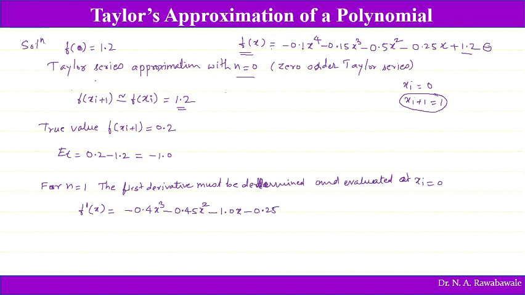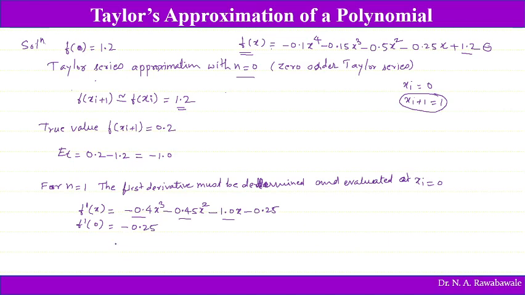If we obtain derivative, this 4 will come in multiplication with this minus 0.1, so it will be minus 0.4. So from 4 if we subtract 1, x to the power of 3 and so on. So derivative of this gives us this function first order derivative. So if you substitute f dash of x in place of x0, this term becomes 0, this term becomes 0, this term becomes 0, answer will be minus 0.25. This is first derivative.